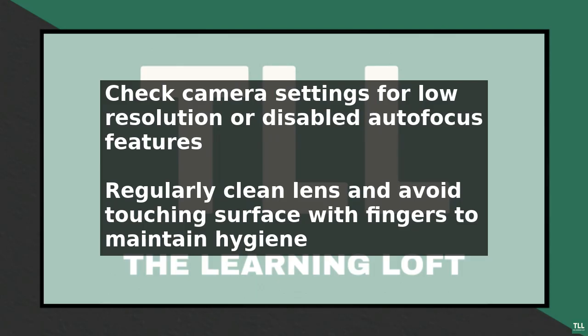To prevent future issues, regularly clean the camera lens and avoid touching the lens surface with your fingers. Oils from your skin can leave smudges and stains on the lens. By following these steps and maintaining good camera hygiene, you can quickly and easily fix a blurry or dirty laptop camera lens and ensure clear and sharp video quality.